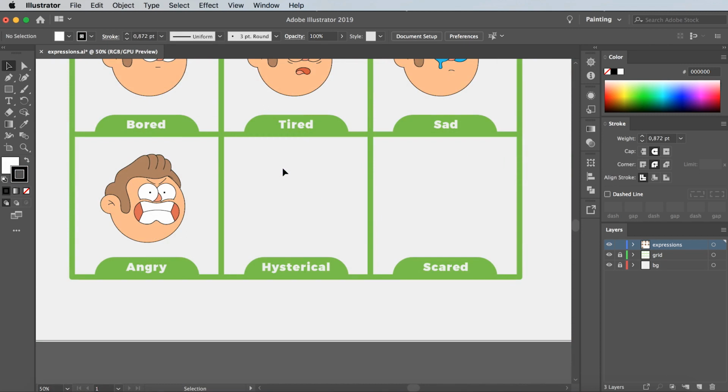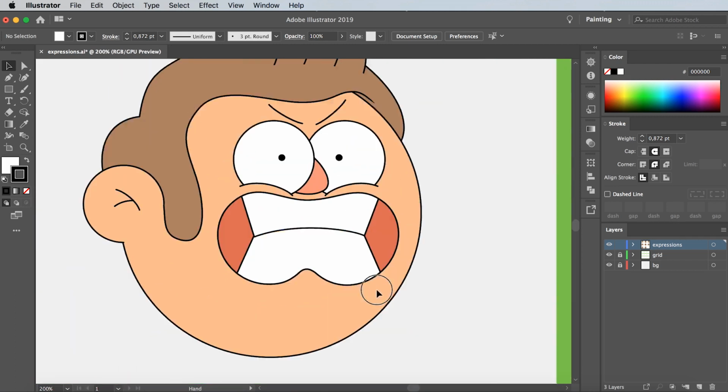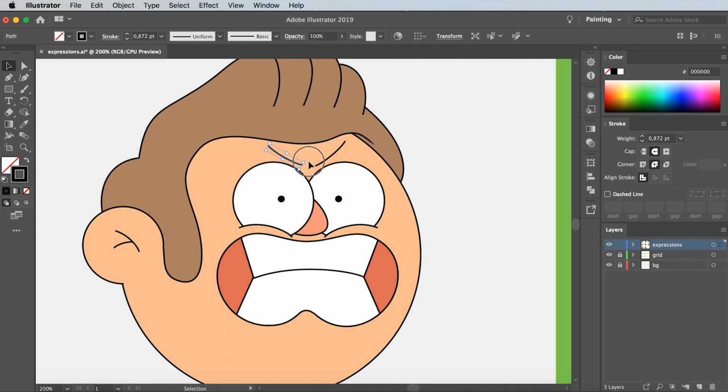A hysterical expression is not too far from an angry one, so drag a copy of the angry head to the hysterical box, ungroup the face, then give him these surprised eyebrows.